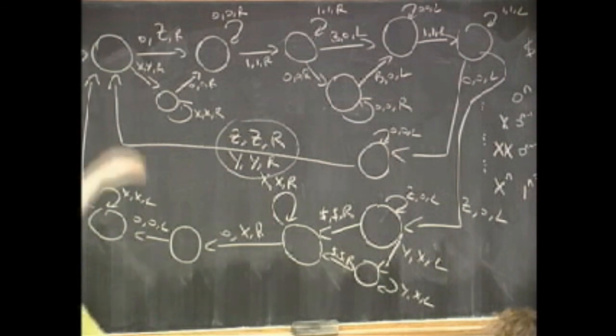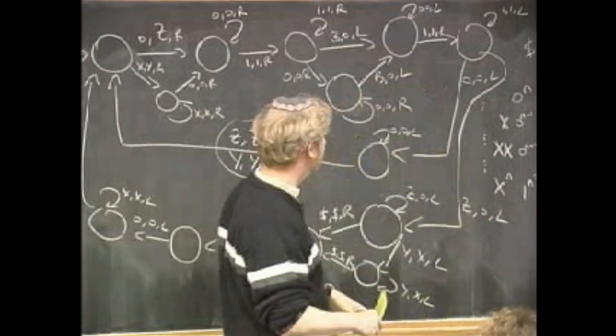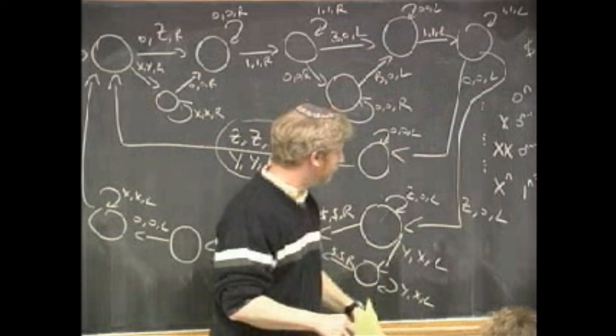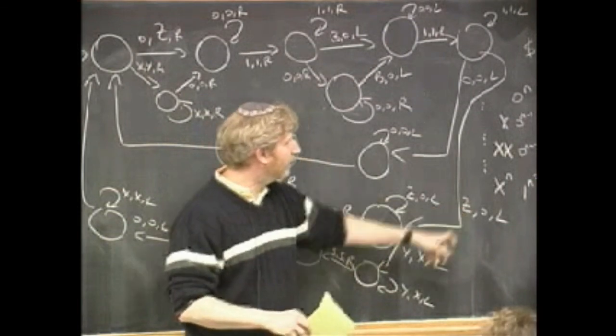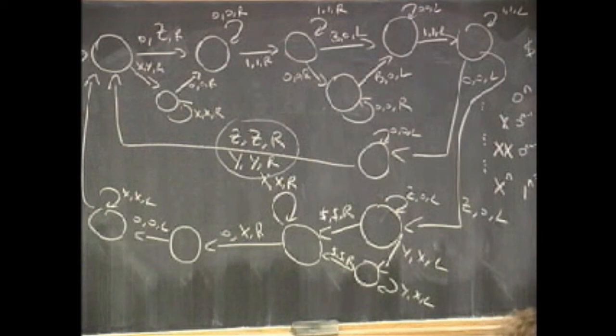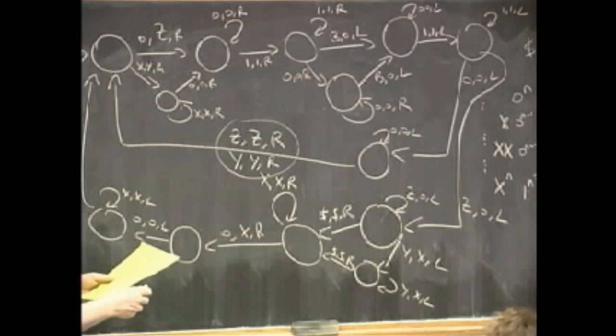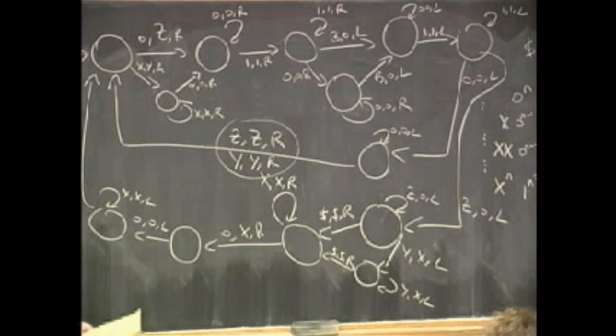We're almost done. Which one of these states do we actually exit from? It's the hidden one. We're backing up through the ones and we see that there's an X next. Where is that? Over on the far upper right. Here? Yep. When you're backing up, you see an X and so if you move left. I think when you back through these Z's, you won't have any Z's, they'll just be Y. There'll be just a Y there. So when you hit Y, you want to go to your compare. I guess that's true, but that's not where I did it. Did you make it all the way back to... Well, no, you couldn't.